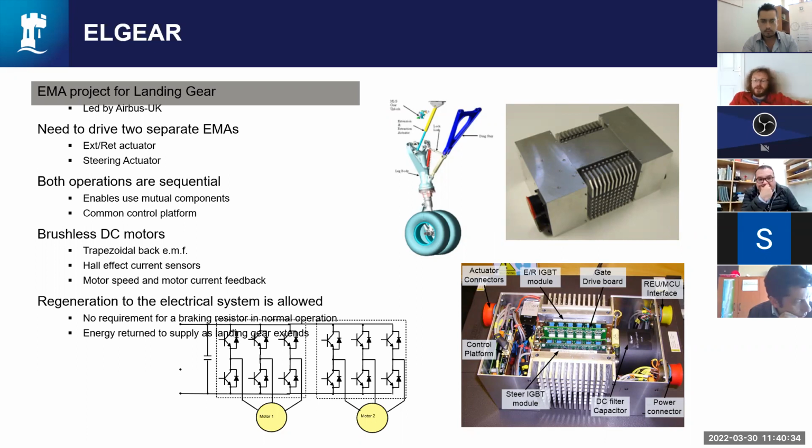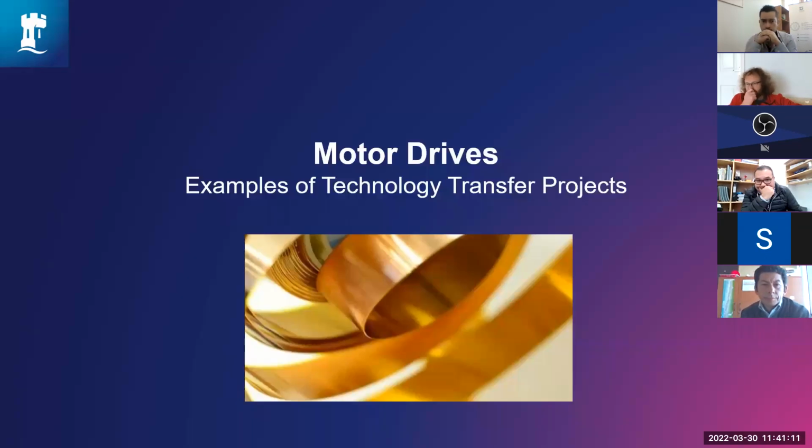So we built some hardware and then we went and tested it at Airbus on a landing gear of a test aircraft. So this was taking things we knew, putting them on an airplane and actually testing that and seeing if it would work. Only in a hangar, we weren't flying with it, but it was on a full-sized aircraft. So a good example of how the government enables us to work on a project with industry by funding industry to work with the university.